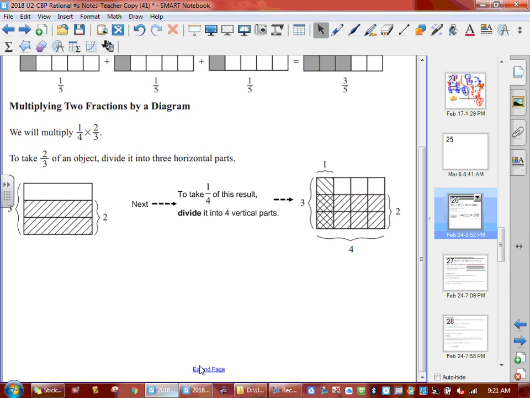Now to find the answer, we're looking for the double shaded region. Which part is double shaded? Right there is double shaded. So I have 2 squares out of how many that are double shaded? I have 2 squares out of 12 that are double shaded, which is going to reduce to how many? 1 in 6. Okay, so I had 2 and 12. Now it reduces to 1 and 6.